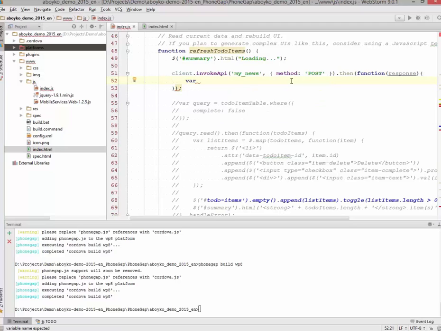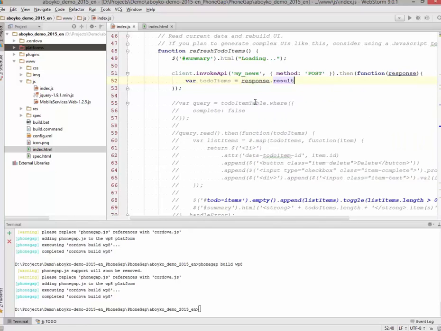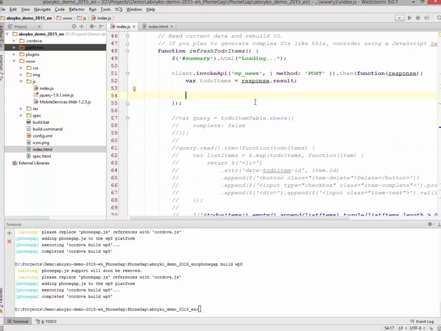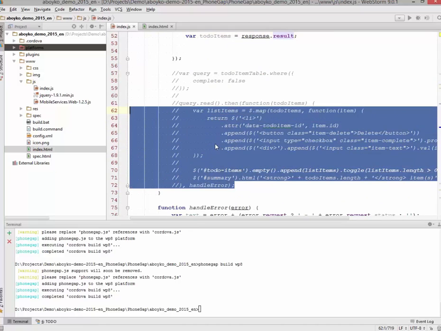Because here I will create a new variable to do items, and to do items response dot result. And now inside this to do items variable, I will have my API call results. So it's like only data which was returned by my API.